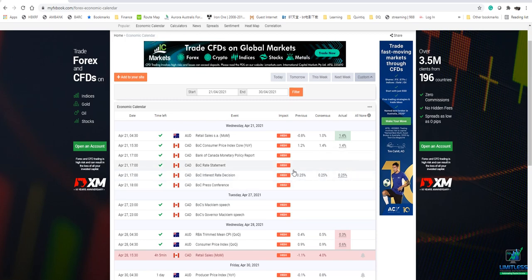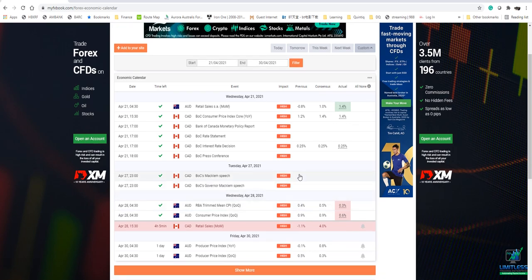And another case that I'm going to show you is the one that happened today, which is at 28th of April 4:30, for the Australian dollar. I think the surprise is around here, the consumer price index. They thought that it would be 0.9%, but actually it's 0.6% only, and it has also fluctuated as well.